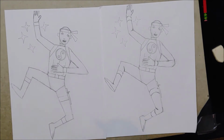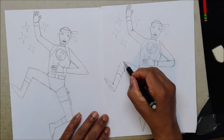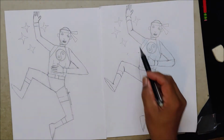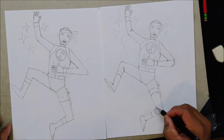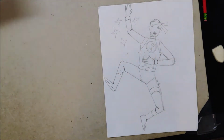Now, if you take a look at this leg, and then this leg right here, you see the big difference between them. And let's round that knee off. Let's take some of these sharp lines out. It's another thing you want to do. You see the difference between the two. Even the arms, there's a big difference. By just putting these little creases in here, these little folds in the skin at the joints, it makes a big difference. All right, let's keep going.